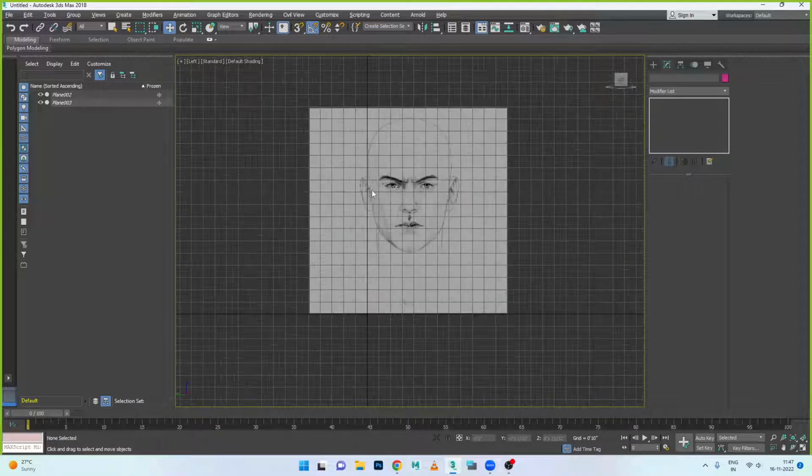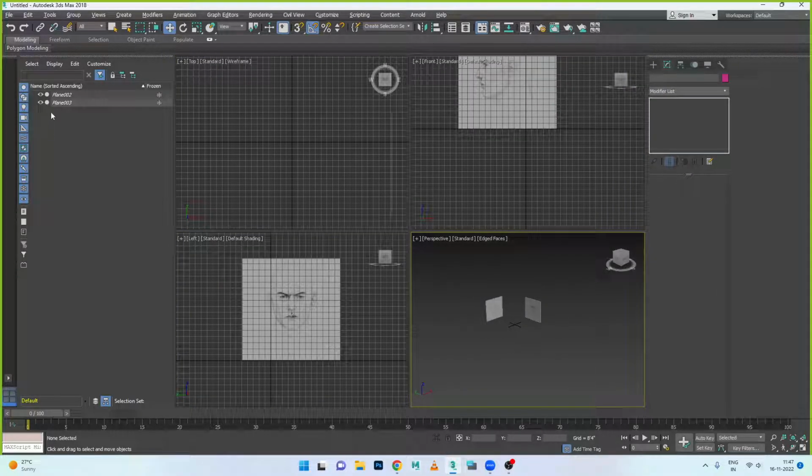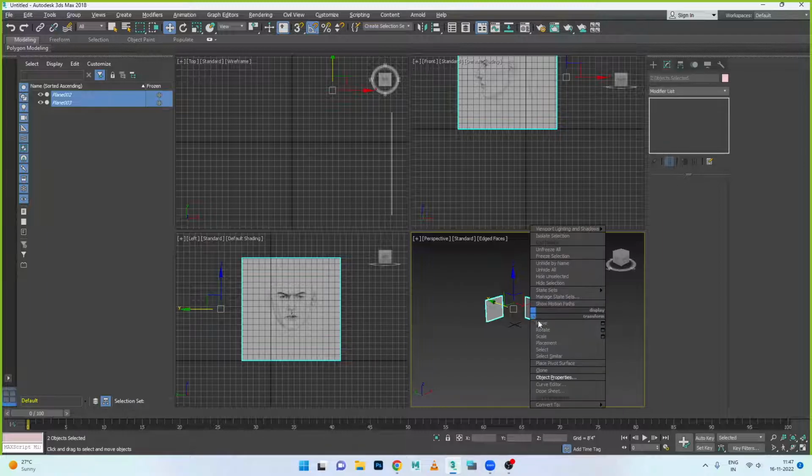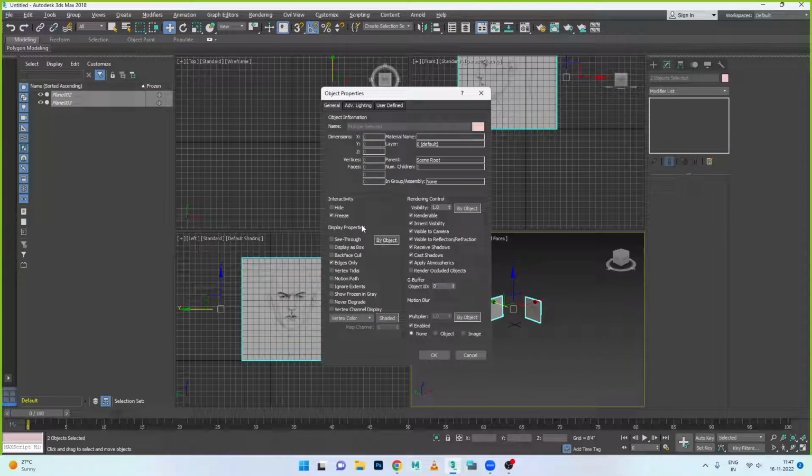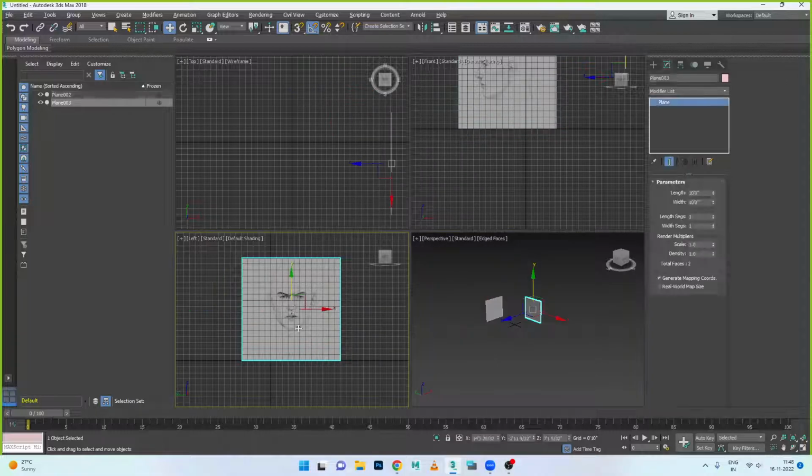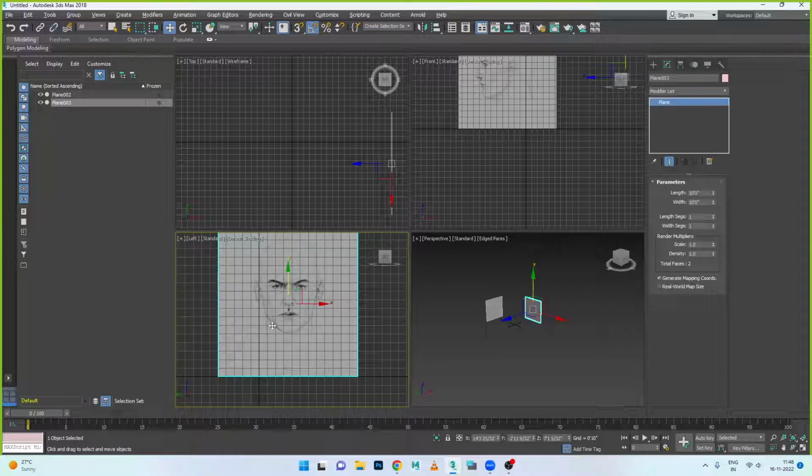Okay, let me remove the frozen option in this one. Freeze option I am removing just for temporary. Why? Because I need to set this value exactly in center right now.